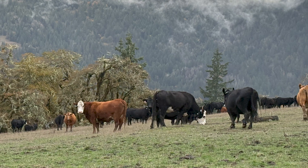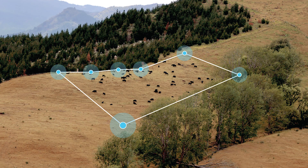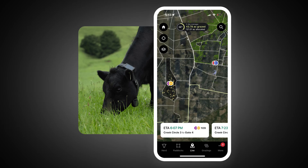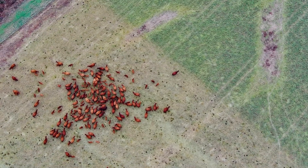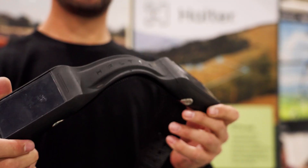Let's say you had a thousand acre pasture and you want to split it up into ten areas. You could draw the virtual fences on an app on your phone and the cattle would be contained by those virtual fences, and you could actually schedule them to move into the next section. So if you wanted to implement a really strong rotational grazing program, you could do that using the collars without all that capital investment into cross fencing.